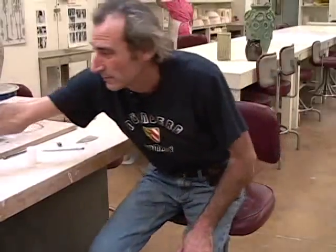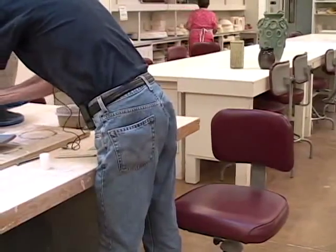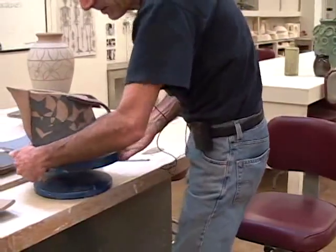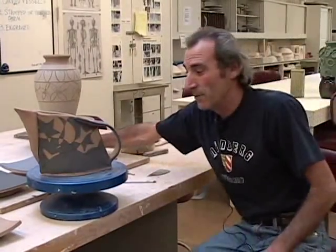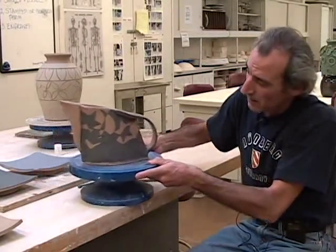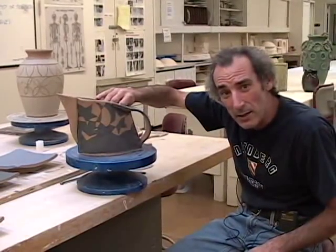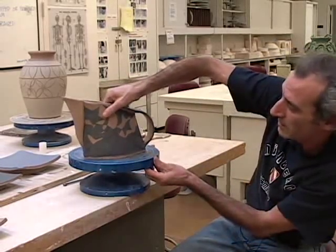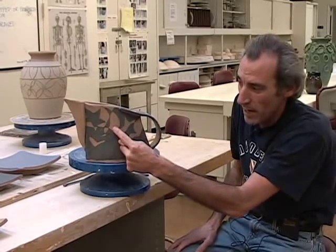Now the other technique is called Sgraffito. And I have a couple different pieces here that show off this Sgraffito technique. This is a picture by Scott Young, who's one of the Saddleback instructors. And you can see here, he's laid out his design. This is a black slip on top of Long Beach, which is a brown clay.